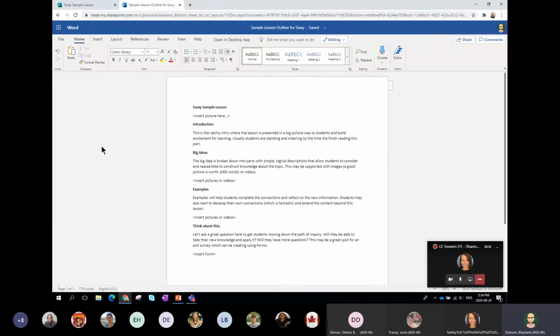To get started with Sway, it's really straightforward. Here's a Word document. I will point out that this method only works in Word Online. So I've logged on to office.com, which all of our students have, and I've opened up a Word document, and this is my sample lesson plan. It can be anything. It could be a book report, an agenda, or a brochure that you want to share with parents, anything. So straightforward. I've typed in my lesson plan.